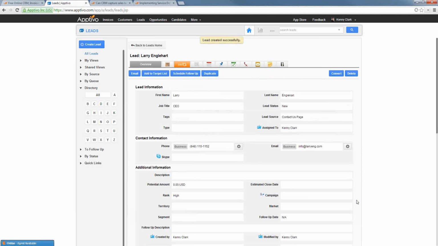They just came from the website, so one of the first things you're going to do is get in touch with them. We got to learn more about this deal, see if we're really the right fit for them. So you're either going to call them, email them, or go over to their office and meet them on site. However you communicate with them, you're just going to make sure that you record that afterwards.